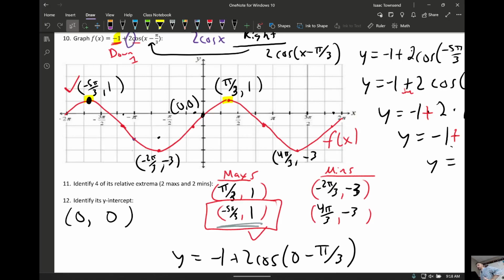But before I give you a chance to speak up and ask questions about this last one, as I said, this would be kind of the last thing that you feel super comfortable with. If you don't know the difference between sine and cosine, you have to memorize those. You have to know why this shifts this down 1. You have to know why this changes the amplitude to 2, what the amplitude is visually, why this shifts it right, why it's shifting it right pi over 3. You got to be able to know all of that and execute it to be able to get some of these points in the right spot.